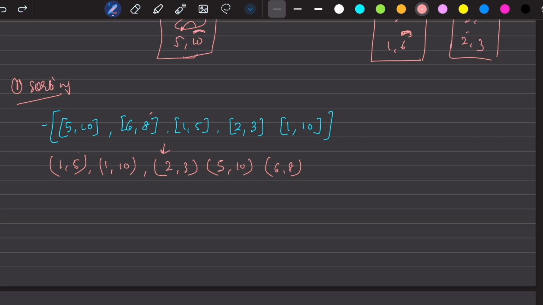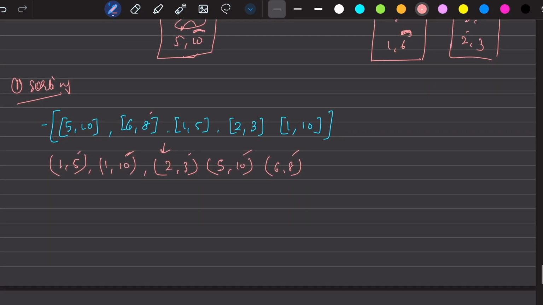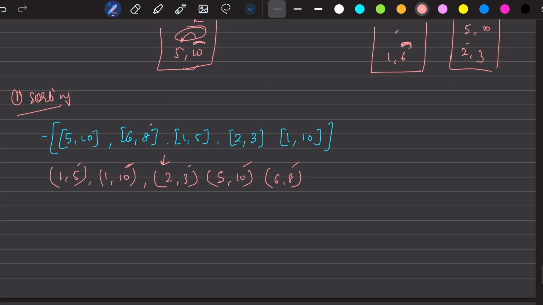Now we know that we just have to play with the end time and the current start. You cannot go back and check every end time every time, so you will store them in some data structure, right? We will decide what to use.